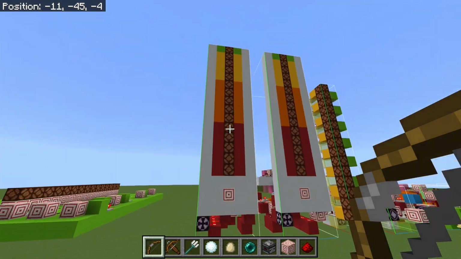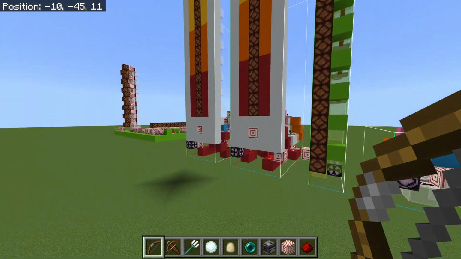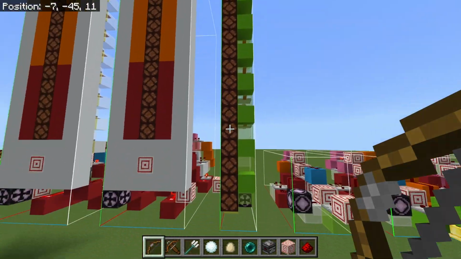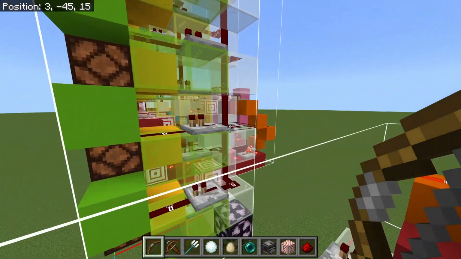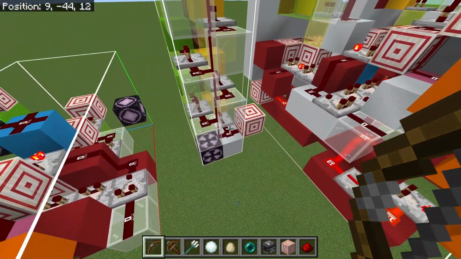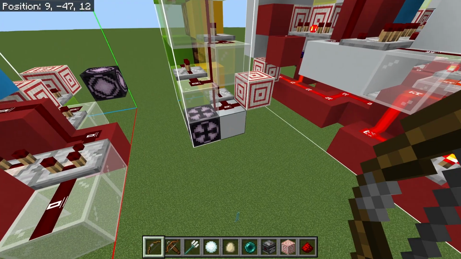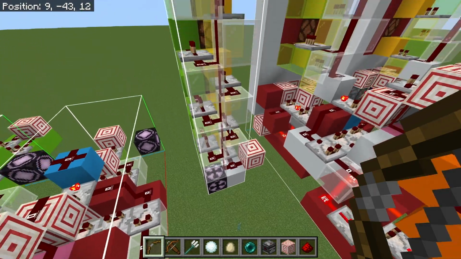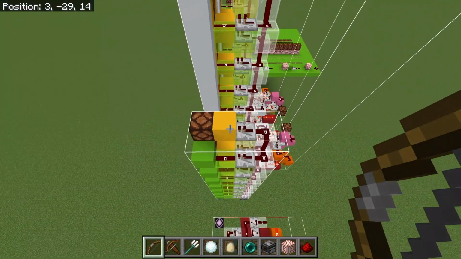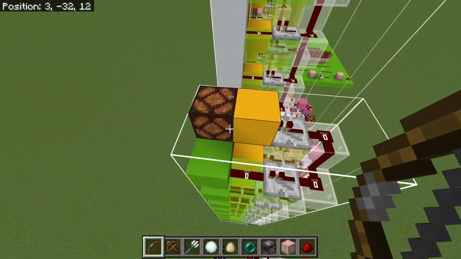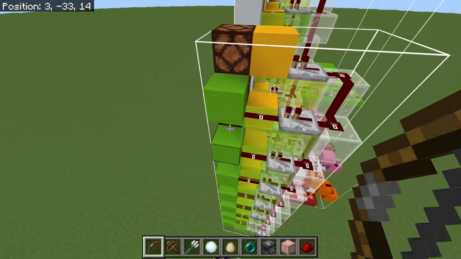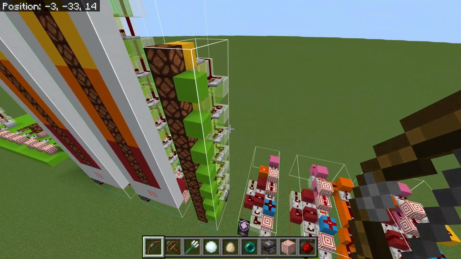Coming on over here, we have the flush display and some working examples. We're not going to look at those just yet. Here's the flush display. This one will display a 0 to 15 signal strength, or a 1 to 15. The input's down here on this block, and then the signal strength just goes up the glass all the way to the top. The repeaters come in and they redirect it into these blocks. The yellow and the green are the odd and the even. So that's how that works.